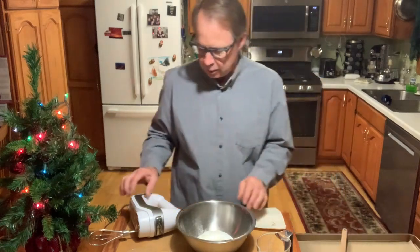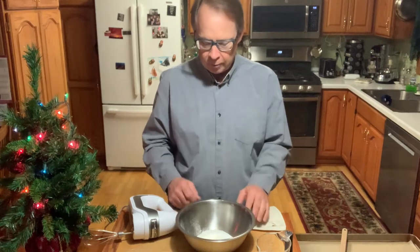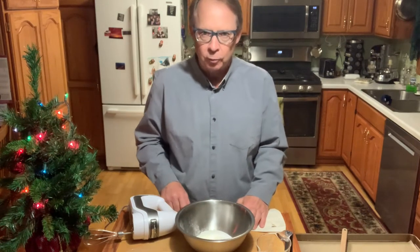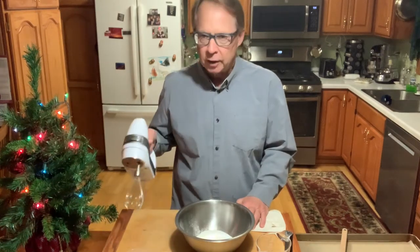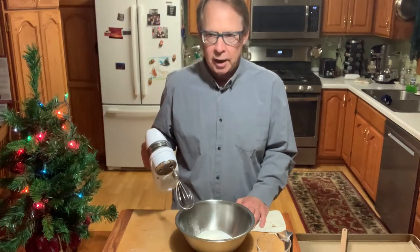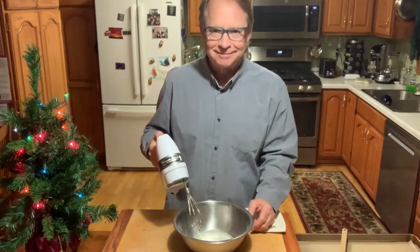And the first thing we need to do, of course, is make our meringue. So we're gonna do that now. For this type of project, I like to use meringue powder, specifically Wilton's meringue powder. That's good quality. So, we're gonna get started. We're gonna whip up our meringue. This will take a few minutes. And as soon as we're done with that, we'll be back to show you how we put them together.